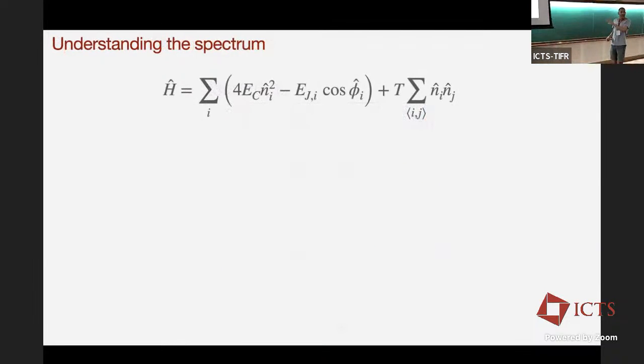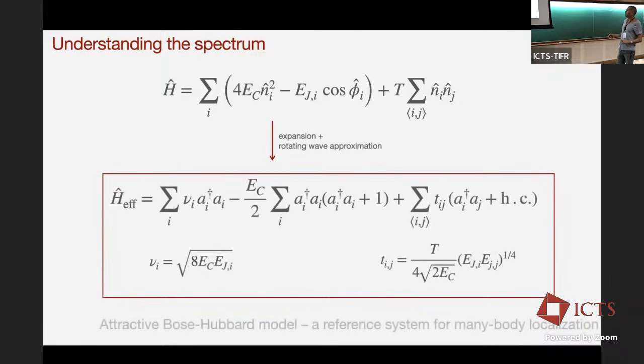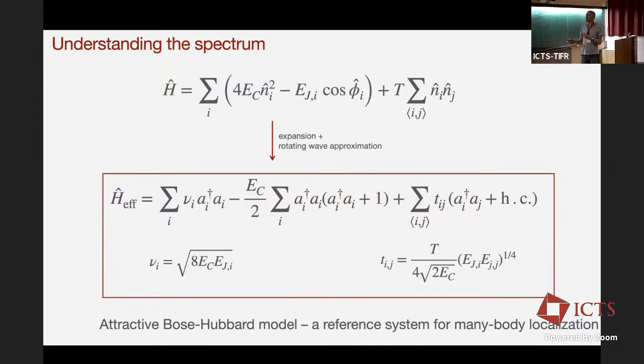So how do we understand this kind of spectrum? Now I'm getting more to this many-body perspective. So here's our Hamiltonian again. What we can do is apply this low energy approximation, which I mentioned earlier. So we go to an oscillator representation. What we have here is a quartic Hamiltonian of individual transmons weakly coupled. And this here is a bosonic Hamiltonian. More precisely, it's a model Hamiltonian for the attractive Bose-Hubbard model. It is an attractive Bose-Hubbard model, and as such a model Hamiltonian for MBL, for many-body localization. Many-body localization is about a fight between these couplings that want to spread states and the disorder, which is sitting here, that wants to keep them localized.